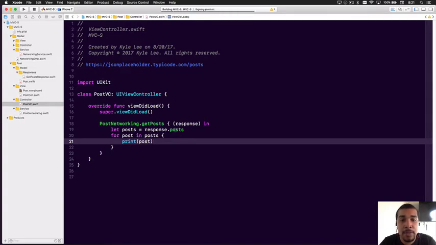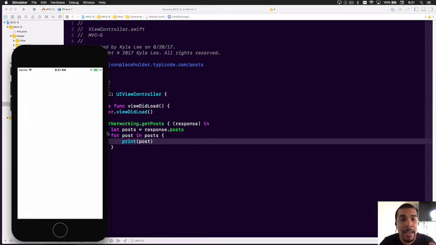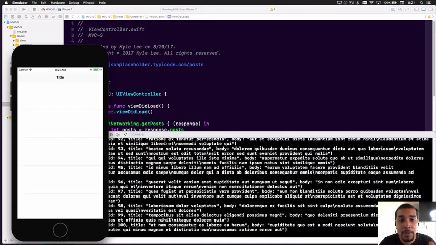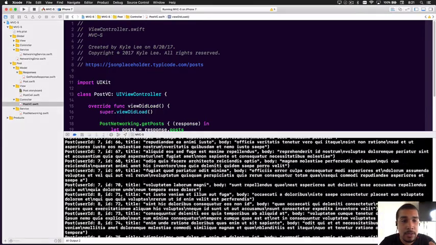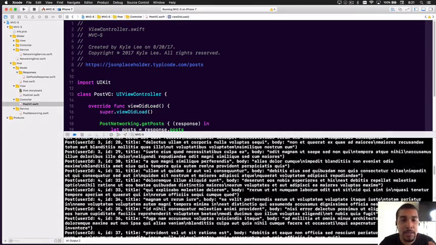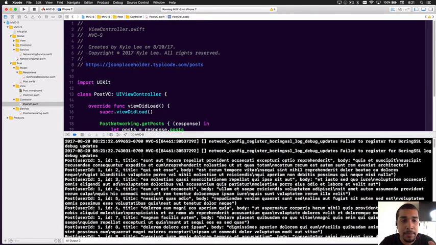We're able to use the response, access the posts property, which does all the handling for it, keeps this nice and clean, and we're able to do whatever we want with those posts. So it's still a little bit messy because the titles are kind of big, and then the body's really big too. But you can see each post is being printed out, right?